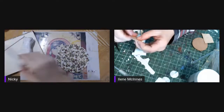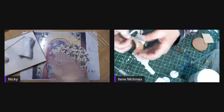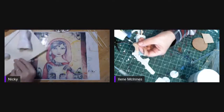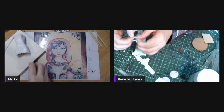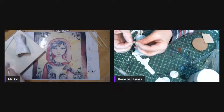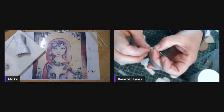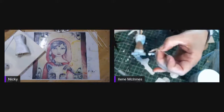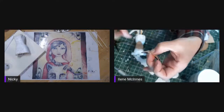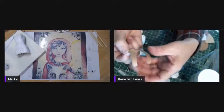Let's see if that works. Okay, just going to think precision. Still thinking. Sometimes it's hard. I'm trying to make little cone shapes. What I'm thinking is I'm going to make this rounded and then do a little bit of a cone shape on top, but I might not need it. We'll see. I'm going to do the darts on the side though.